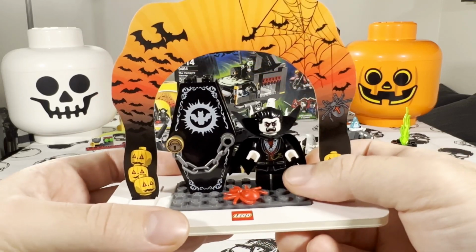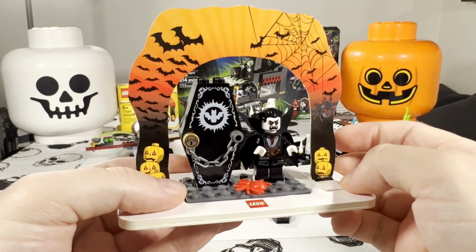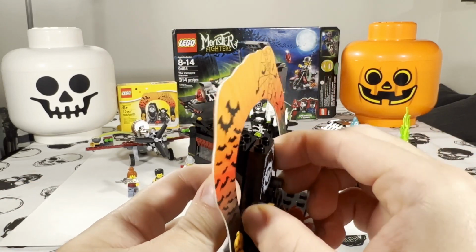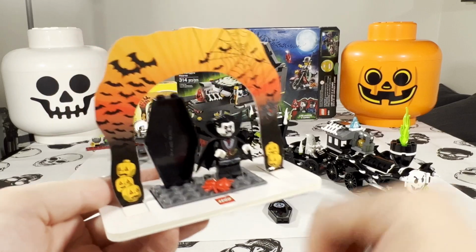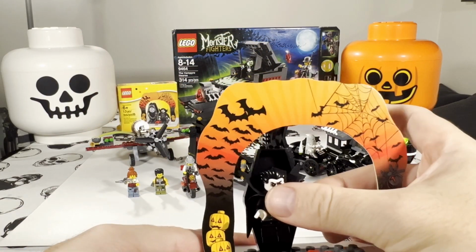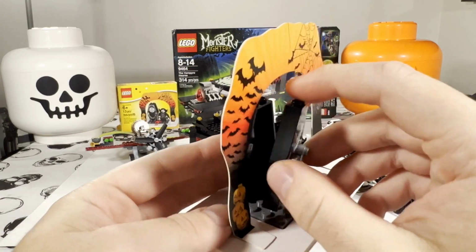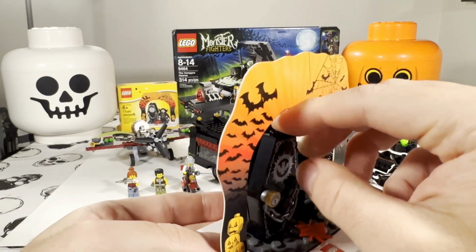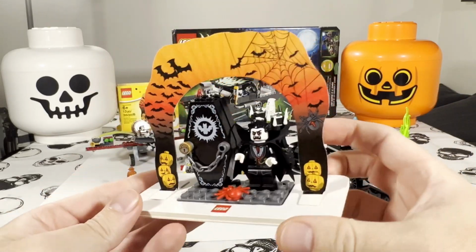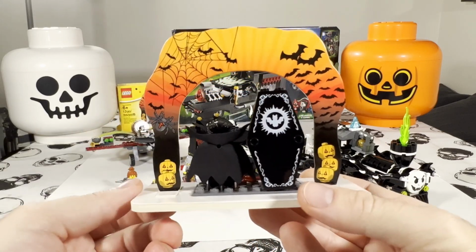And then we have Lord Vampyre, this red spider, and you can actually fit in Lord Vampyre in the coffin. So if I were to take off the front there, and then you can just fit him in like that and close him up. But it's a nice little display case or display scene that will probably look really nice on my shelf next to some other Monster Fighter sets. Here's the back side. This is just a mirror image of the front.